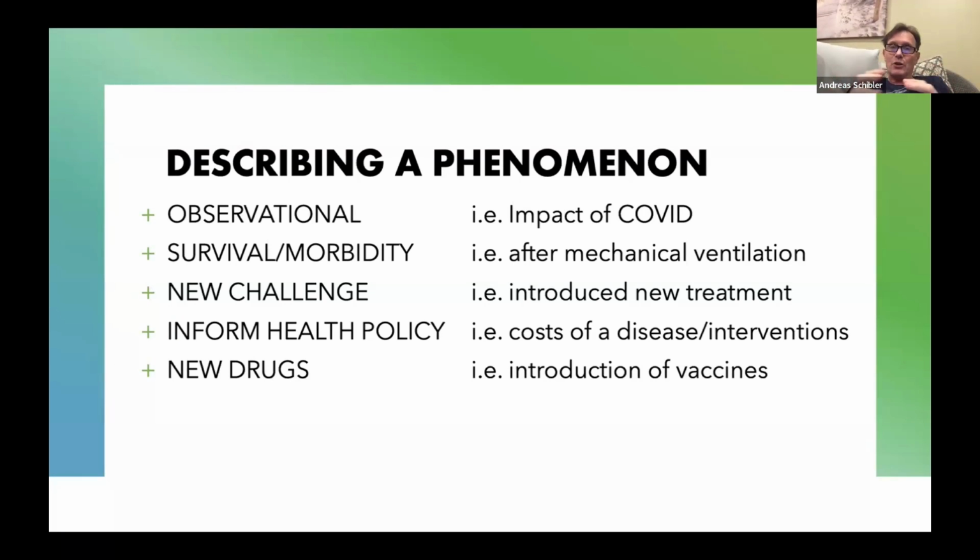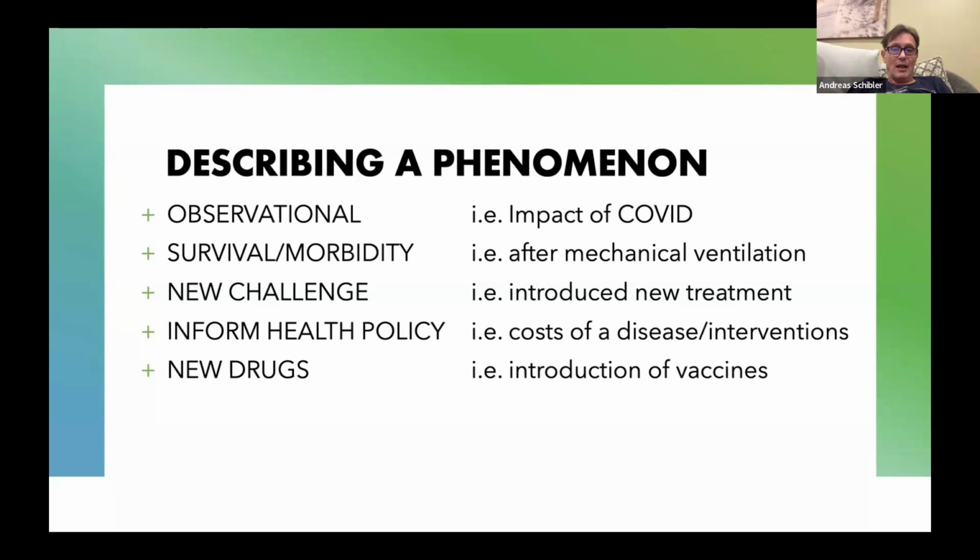Similarly, during COVID, I remember a study from Gattinoni, who said very early in the COVID pandemic that you have to intubate and ventilate patients with COVID early. And then everyone was following it. Unfortunately, afterwards, everyone showed that this was actually wrong. So survival and morbidity was a big thing, but it was a description of a phenomenon because they didn't randomize, they didn't control the intervention.